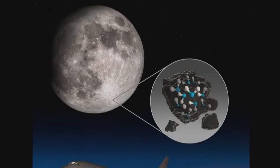Thank you. Yeah, so we have actually been granted 2 hours of observing time in the current observing cycle for SOFIA. We expect to be doing observing in the spring of 2021, but those have yet to be scheduled. We have also proposed to SOFIA for an additional 72 hours to observe the moon. We would like to map the entire near side and also look at these volcanic features and central peaks that we think might be concentrating water. We have yet to hear back on if we have been granted that time, but we are crossing our fingers.